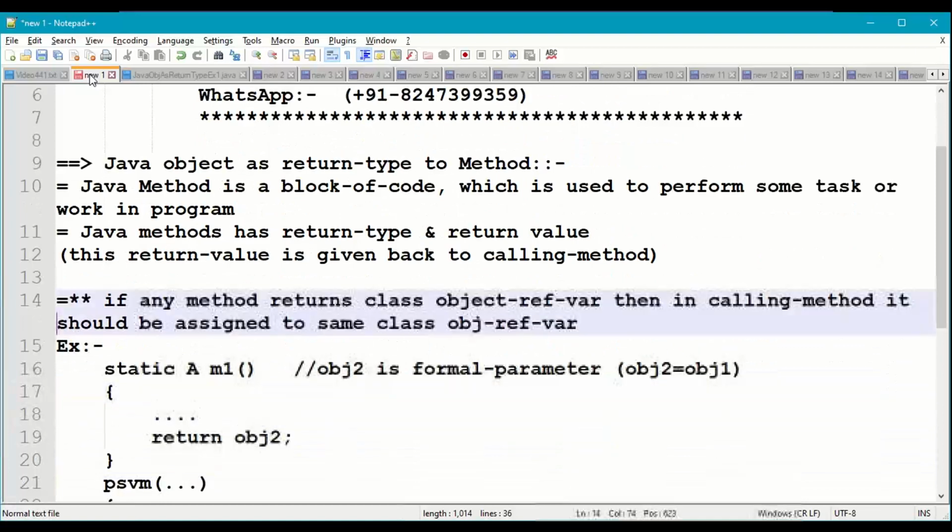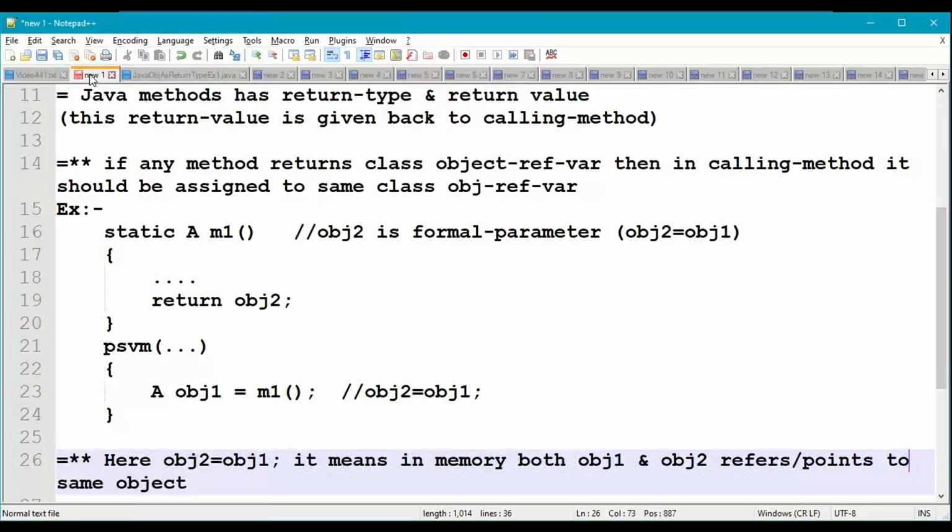So if any method returns a class object reference, then in the calling method it should be assigned to the same class object reference. For example, let us take m1 method.